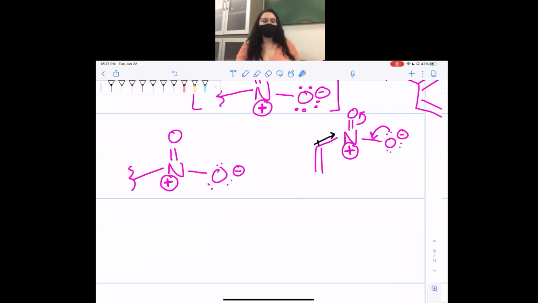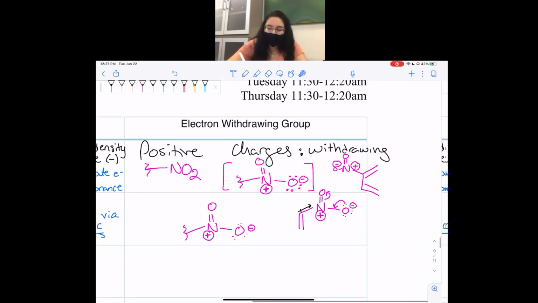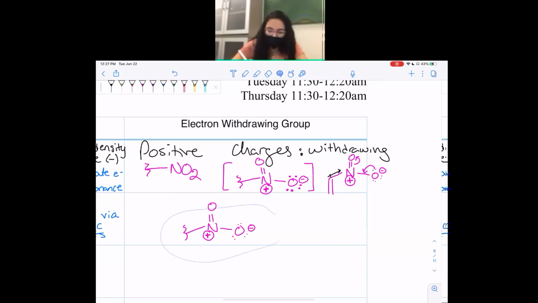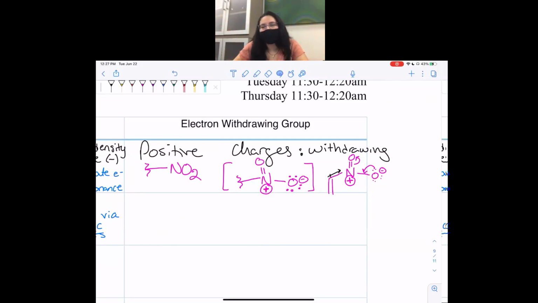Does it make a little bit more sense when it's drawn out this way? Okay, I got a couple yeses, so perfect. I'm going to delete this because it seems that this was just unnecessarily confusing. Someone said the other one made more sense. Well, that's okay. Whichever way you understood it is absolutely fine. Just remember that the electron withdrawing groups are going to end up on the electrophile, not the diene.